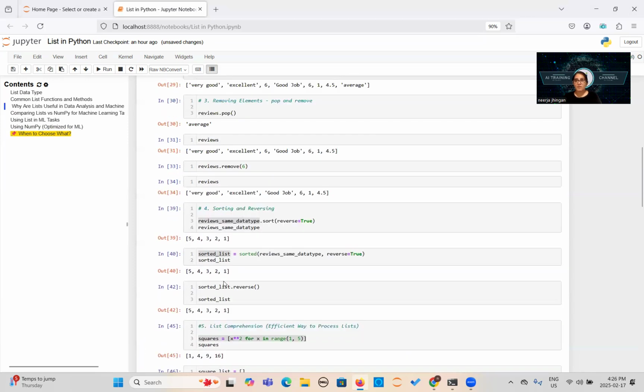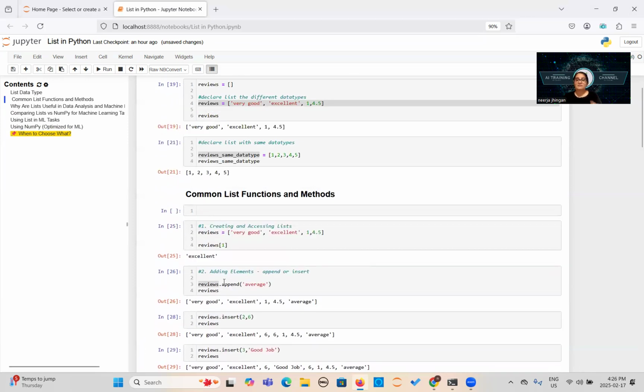This was all about the list. I will repeat the key takeaways. Number one, you have learned today how to implement the list data type in Python. Number two, advanced methods and common methods. Number three, when you should use the list data type in machine learning tasks or during data analysis, and when you should avoid it. Next, I have also shown you how you can implement each and everything using Python by showing you the execution time.